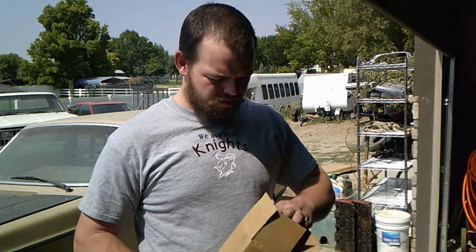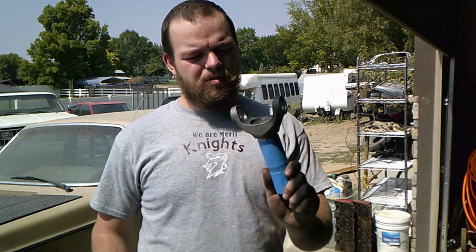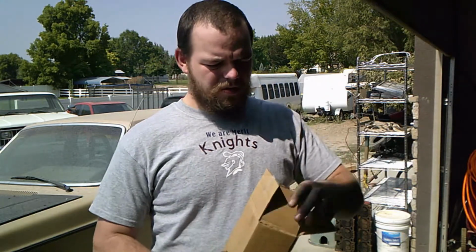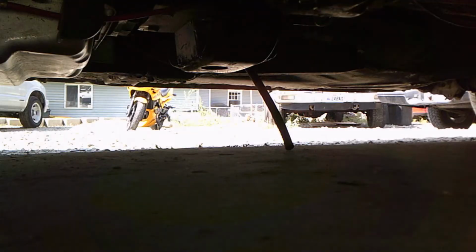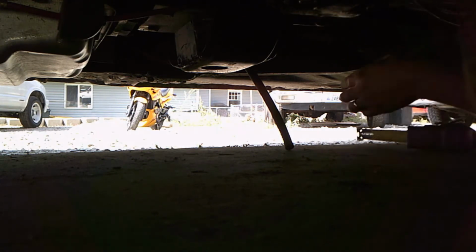So I got here my 4L60E yoke. I'm gonna throw this in the Volvo, get a measurement for that driveline, get them building that, and that'll be the last thing we need to get the Volvo moving. Down at the differential.